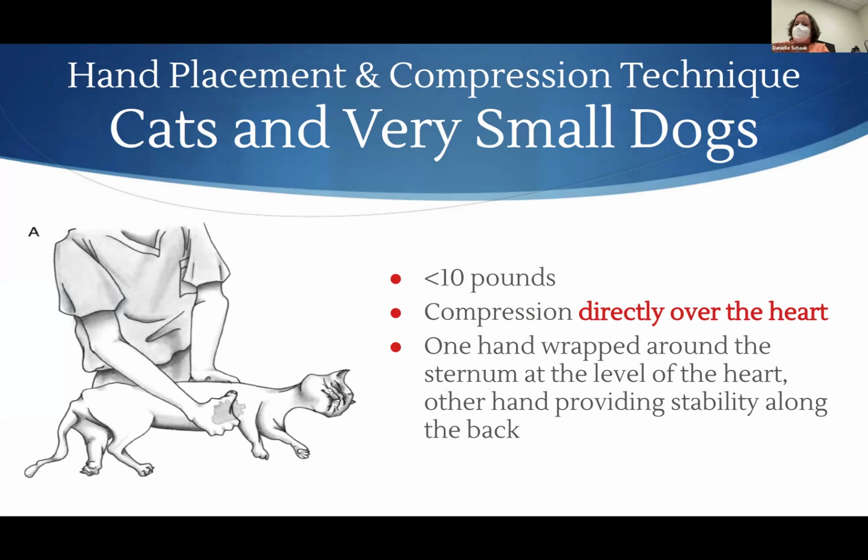So for really small patients, these are going to be probably those that are less than 10 pounds on average. I want you to be able to make a nice C with your hand so that your 4 fingers are able to compress really nicely up against your thumb. If your hand looks more like a parenthesis and you're not able to make a nice compression in between your fingers and your thumb, you probably need to bump up to the next compression technique. But for these little patients, you should be able to do compressions with one hand and directly over their heart. Again, with that nice C shape of your hand, compressing in between your fingers and your thumb. Because we're doing compressions directly over the heart, we're using the cardiac pump theory. We are physically squeezing the heart to send blood to the rest of the body.